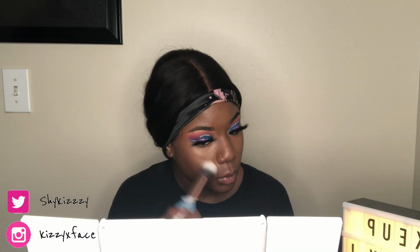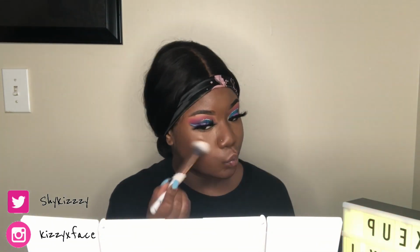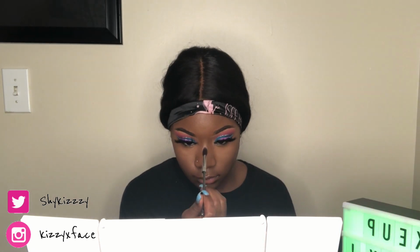And for blush, I'm just using a bunch of colors together that's in the James Charles palette and putting those together to kind of just add some color to my cheeks. Then I'll be using the James Charles palette also for some highlight because some of the colors in there are just so great for highlight, and I'm just applying that to my cheeks. And I'll be applying that also to my nose and the bridge of my nose.